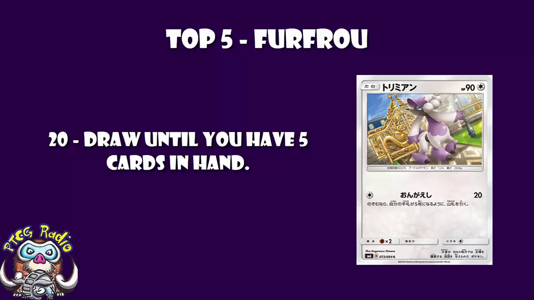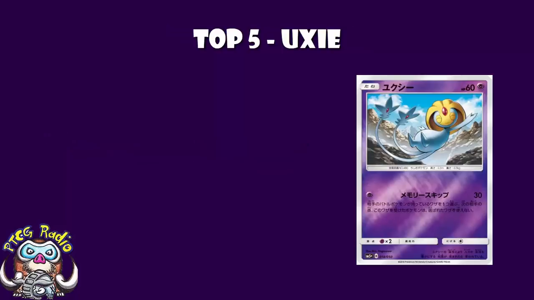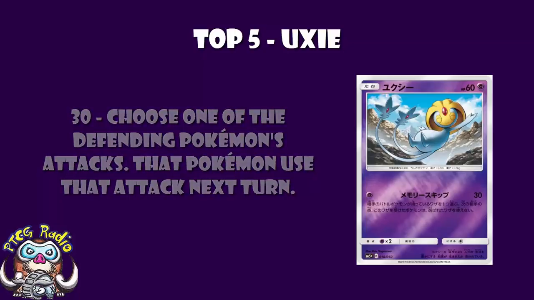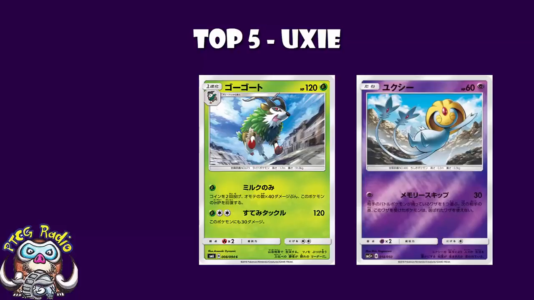And finally, in this particular top 5 bit of the video anyway, how about Uxie? Again, not great outside of a pre-release, but in a pre-release, pretty gosh darn nice. 1 psychic energy, 30 damage, and you can choose an attack and stop your opponent using it. That, ladies and gentlemen, is pretty nice, because a lot of these Pokemon are going to have 1 attack your opponent wants to use. I mean, let's say you're against Gogoat, you turn off their main attack, and all they can do is heal. And okay, they will pretty much be healing all the damage you do to them, but you'll stop them attacking while you get rolling.